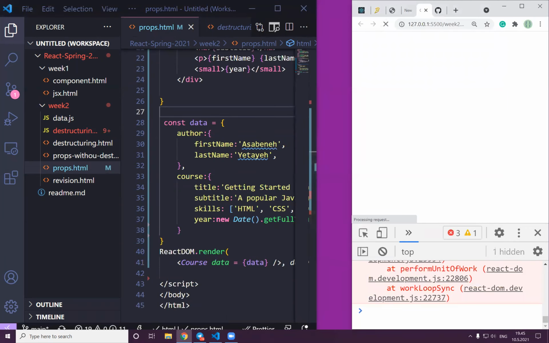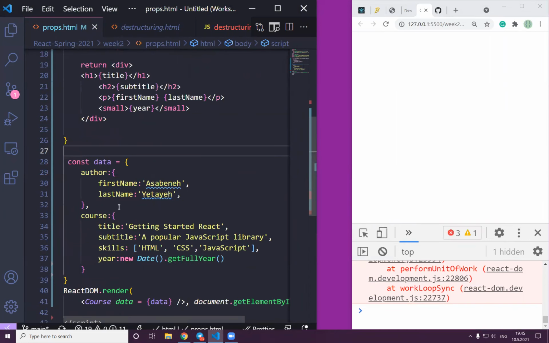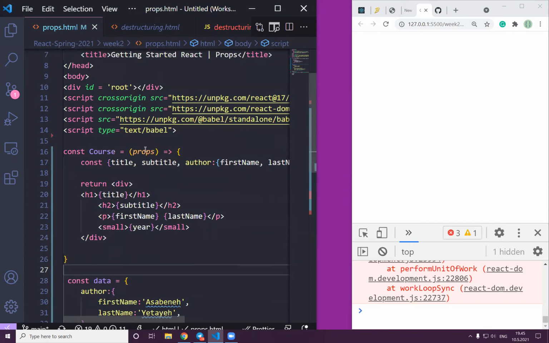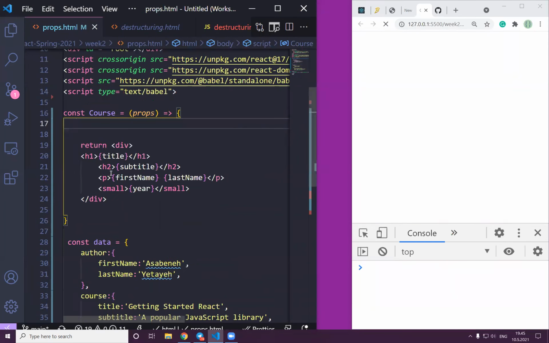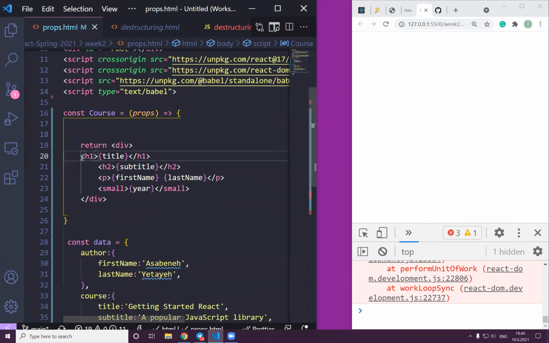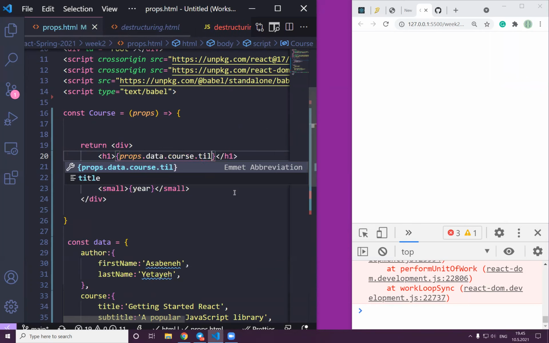Why? The reason is because the way we destructured doesn't match this schema. So let's go and do it again. Let's remove even the destructuring, because some people hate destructuring. So let's do it the long way. How do we do this? Props dot data, dot course, dot title.